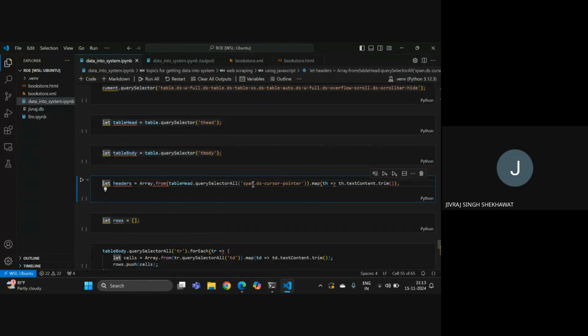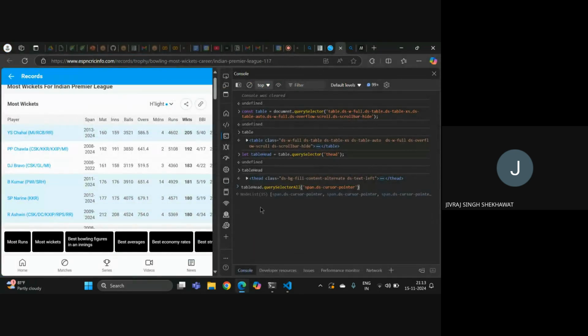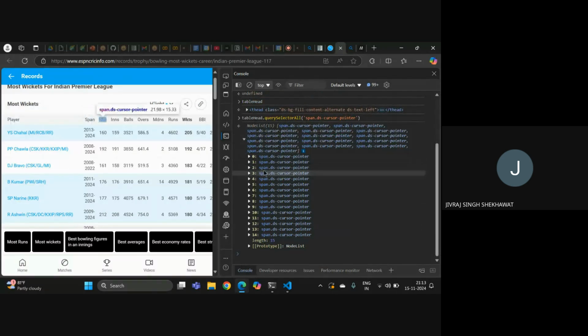Okay, let us see what this will give us. Query selector all, it will get us these 15 different nodes.